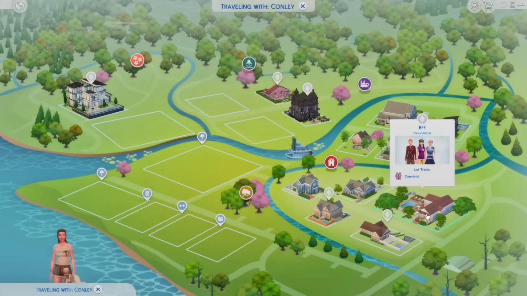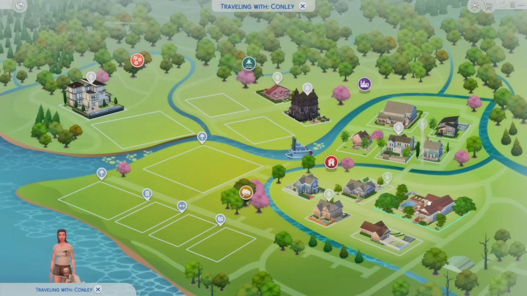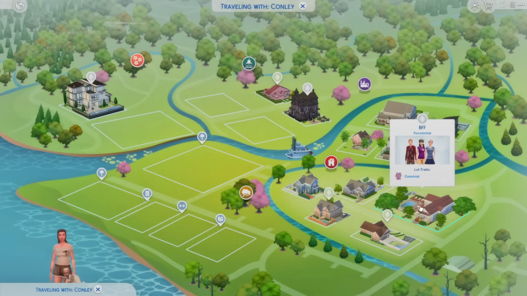Oh, and then also with the BFF household, I'm gonna give them a whole makeover, expand their story, all that fun stuff. They'll probably be pretty different. But again, I love the outside of their home, so I'm gonna keep that. And I feel like it fits with this whole neighborhood that I've done, so it's perfect. And then I'll just decorate the inside to my liking.